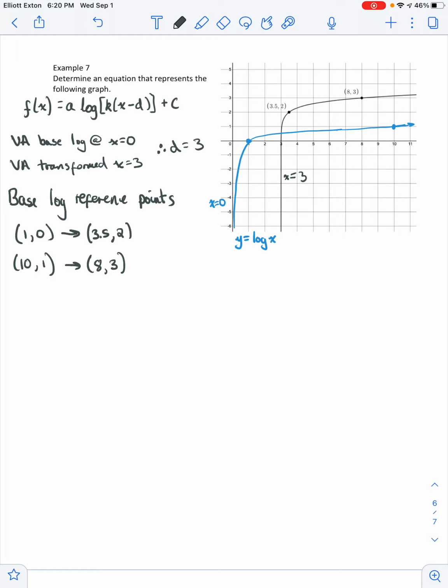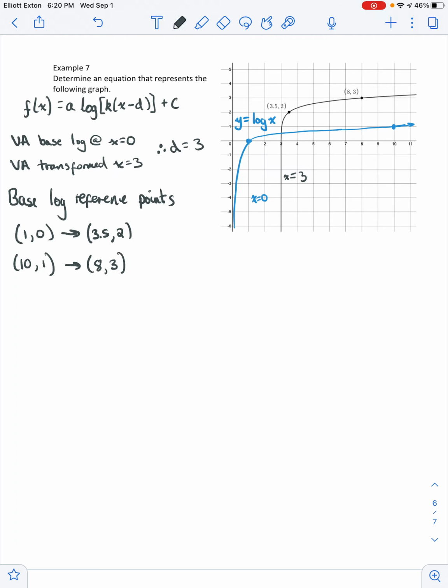Another thing we're going to take advantage of: as I told you before, sometimes it can be really difficult to figure out what change in x values is due to a horizontal compression or a horizontal shift, and what change in y values is due to a vertical stretch or a vertical shift. There's a little thing we can use to help us out here called the mapping rule. That'll help us figure this out. I'm going to move these out of the way.